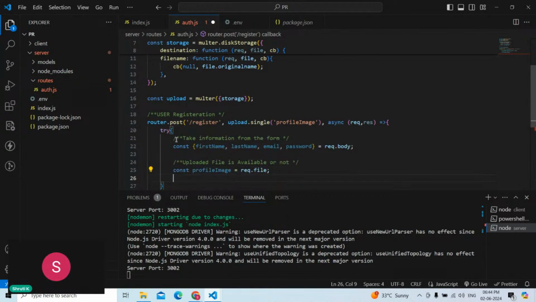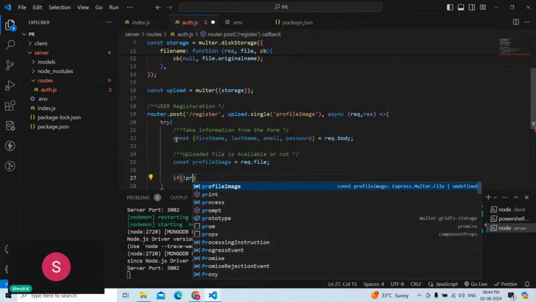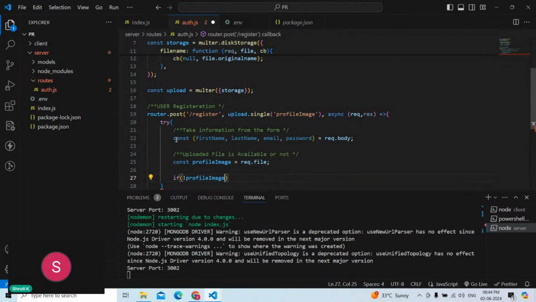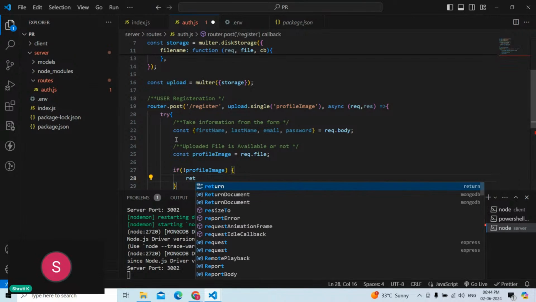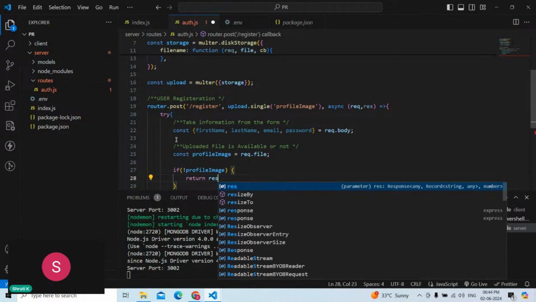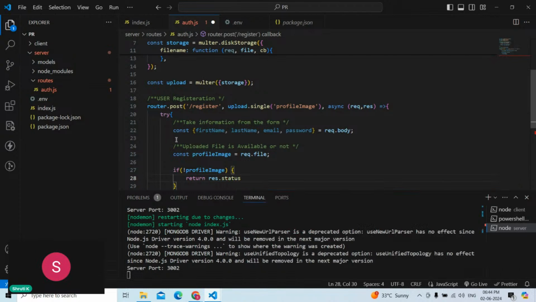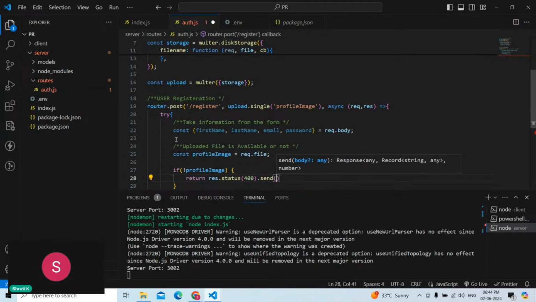Okay. If not profile image, if not a profile image, kindly go and return the status 400. Return response.status equals to 400 with some message that says no file had been uploaded.